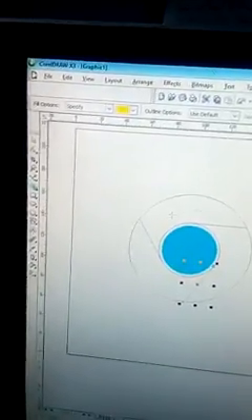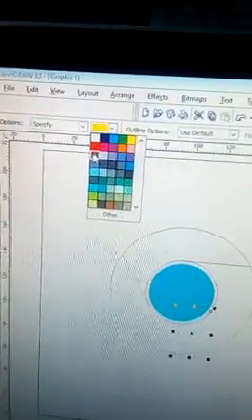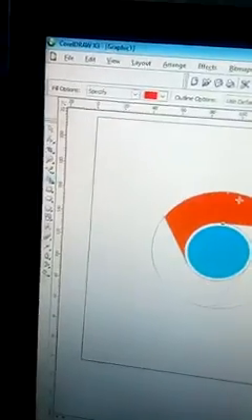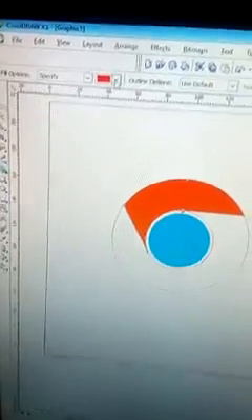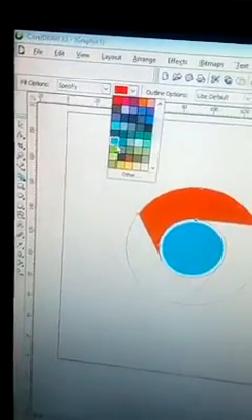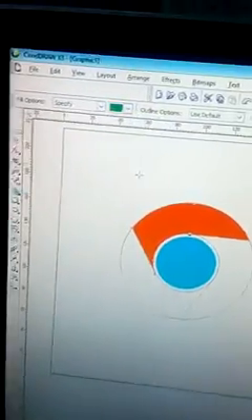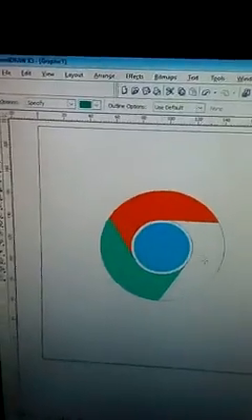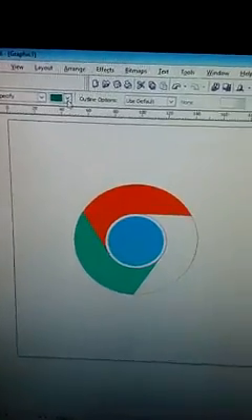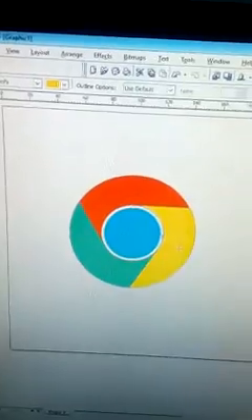So the first place is to fill this place with red. So I'm switching the color to red here, and I automatically click here. It fills this place. Now I want to fill this place with green. I have to switch the color here. Select your green, look for green, let me just use this gray for now, and I click here. It will fill this place, and the last place is this place which is yellow. Switching the color to yellow and click here. So this is the procedure.